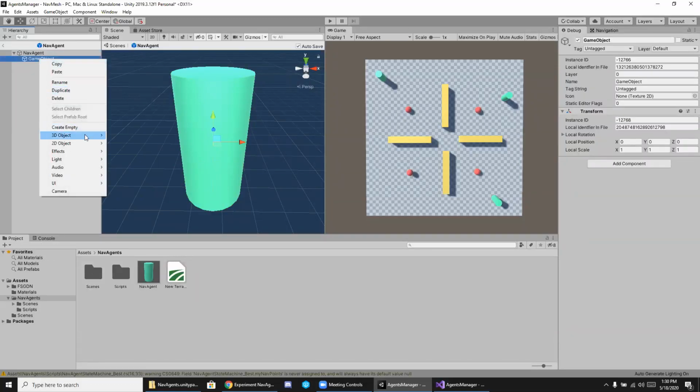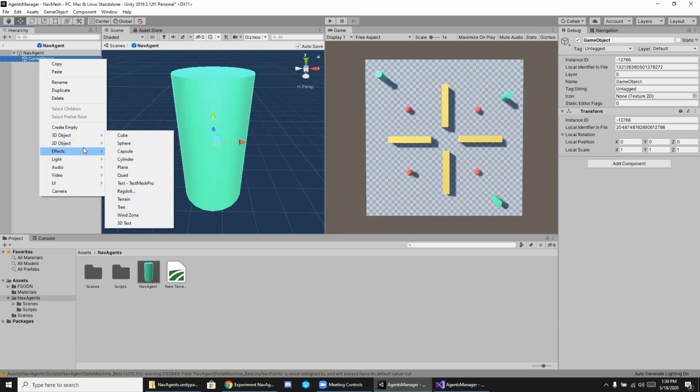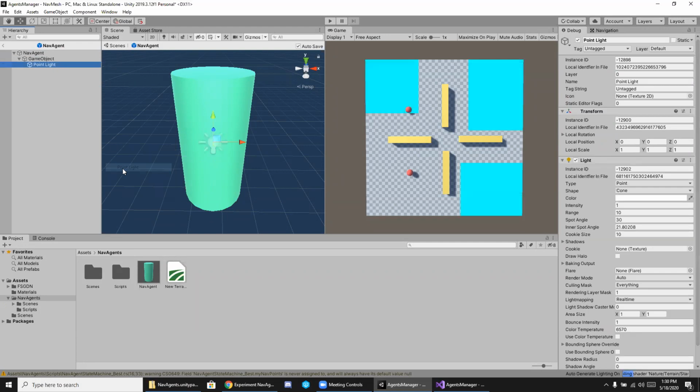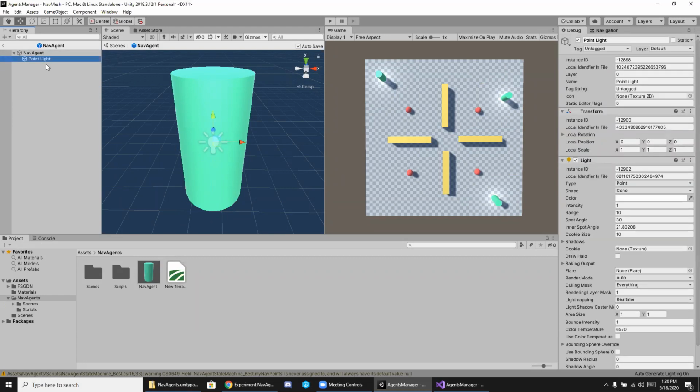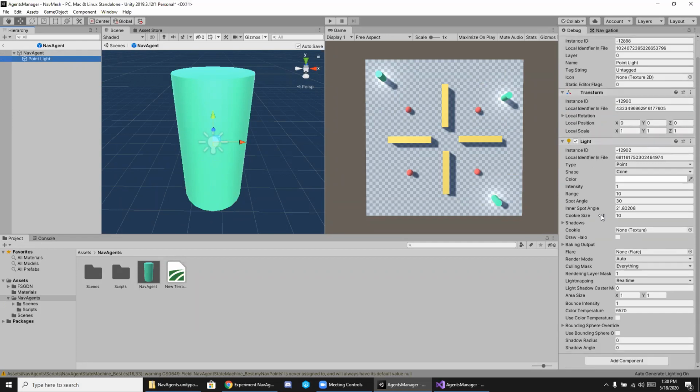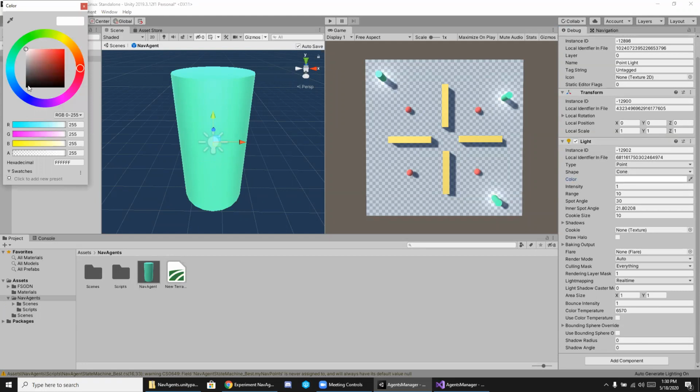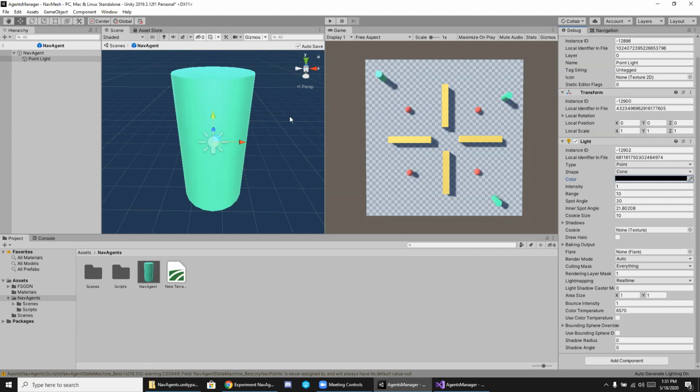And what we're going to do with this object is add a light to it. I could have just added a point light as an object straight to our nav agent. So we're going to set this up a little bit differently than how the document will guide you through. All of them have these point lights on. We'll say that this component is turned off by default. Or, well, let's just change the color of the light to black by default. Black is just no light when you're talking about lights. So no light to start.